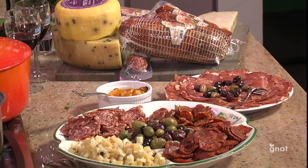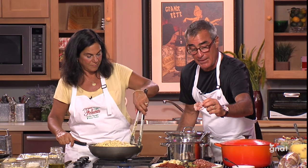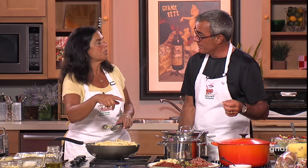Not every plant, because we don't use nitrites and nitrates, it's not easy to do. It's time consuming. For instance, this is our soppressata salami. This is a sweet soppressata. And if we were to use nitrites and nitrates, we could have this in and out of the plant in about 30 days. But tell them what the difference is between the soppressata and soupy.